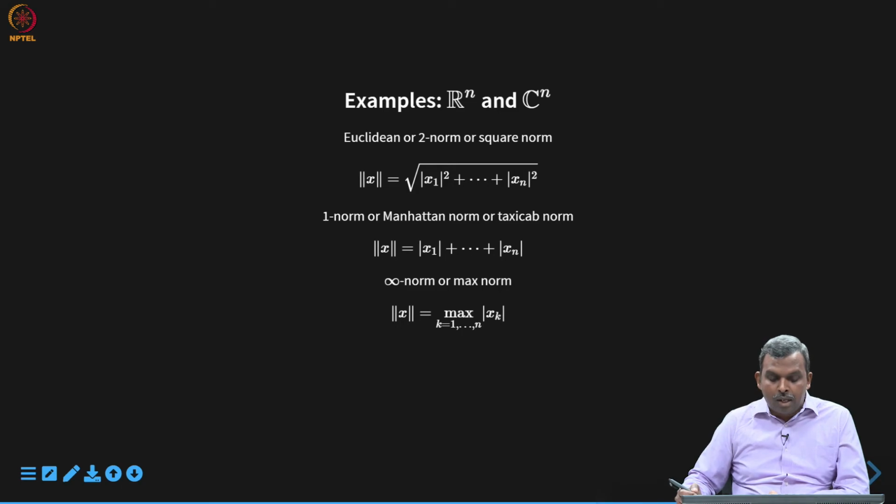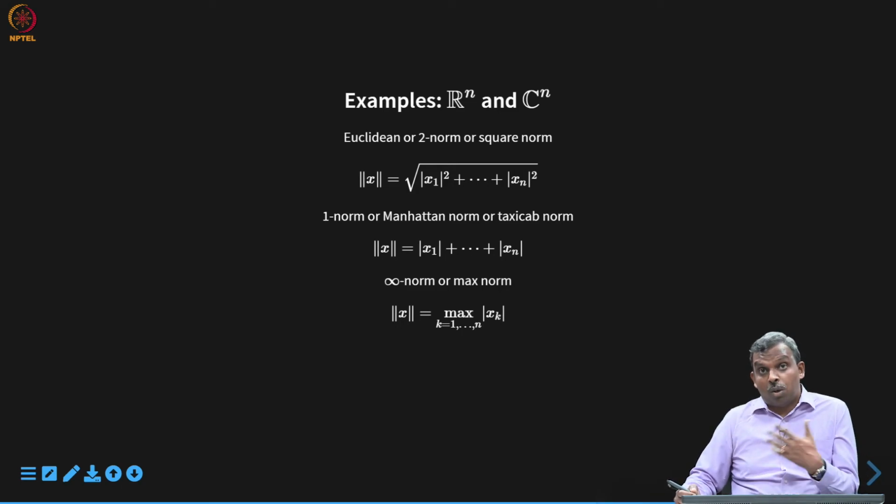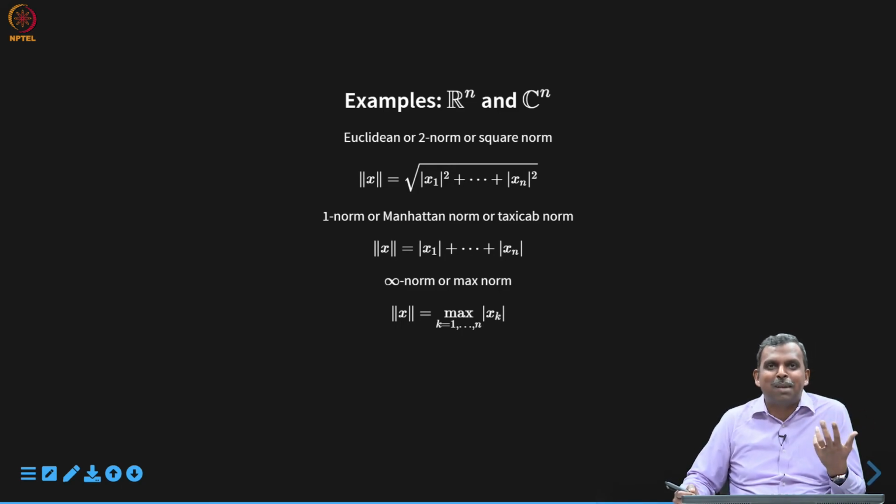Okay. The other norm is called the infinity norm. Where are all these numbers coming from? 1 norm, 2 norm, infinity norm, you will see soon enough. It is also called the max norm for an obvious reason, and it is simply the maximum of the coordinates. Absolute value maximum of the coordinates is called the max norm or the infinity norm. So this is also a norm. You can check all the conditions. Even triangle inequality is easy to check. Everything is easy to check here. All of these things become norms.